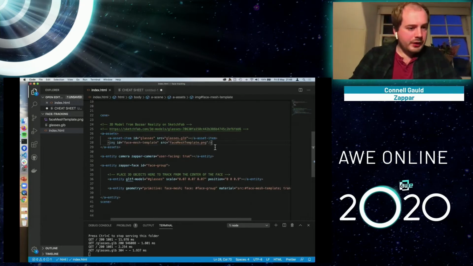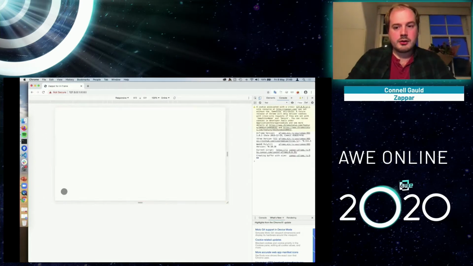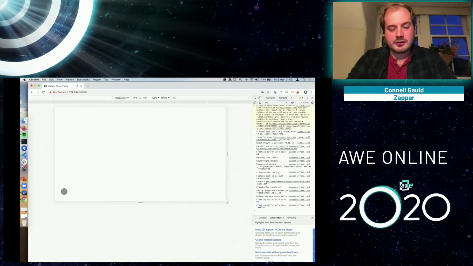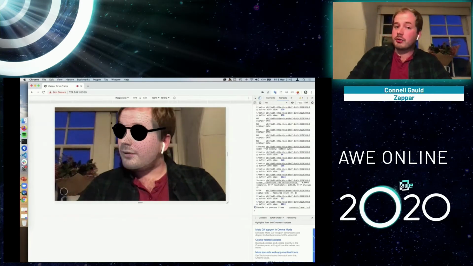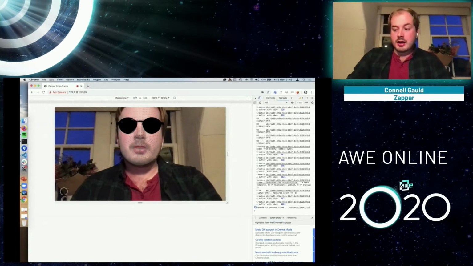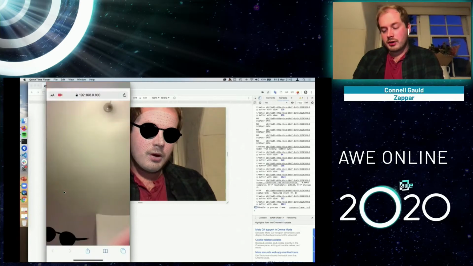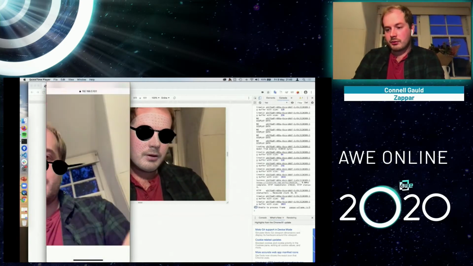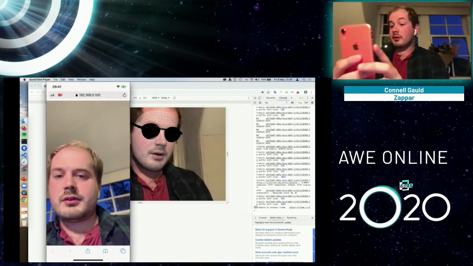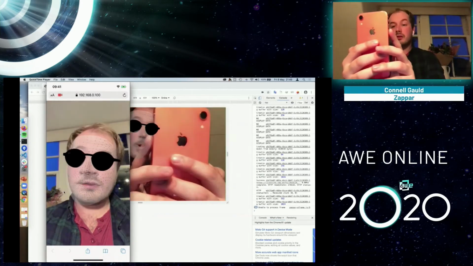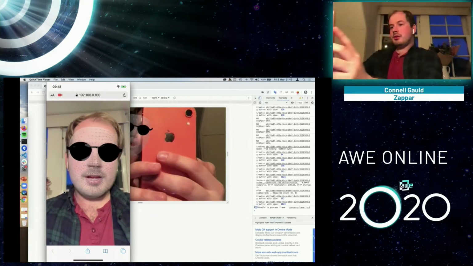And if we save that and go back to our Google Chrome and then reload our page, we should see, in addition to the glasses, a face mesh that fits my face and follows it running in the browser. And just for the encore on a mobile device, if I reload that page as well, give it access, then there we go, running again, full frame rate in the browser with full face fitting mesh.